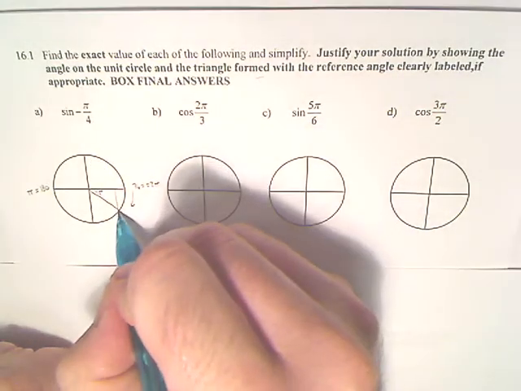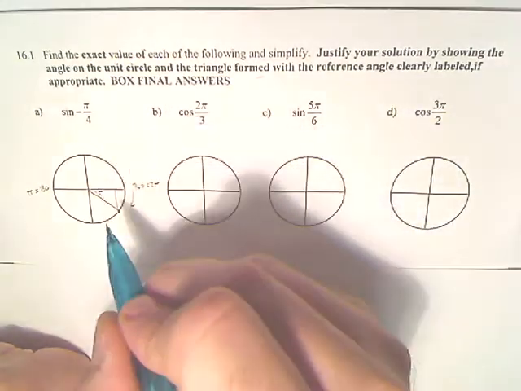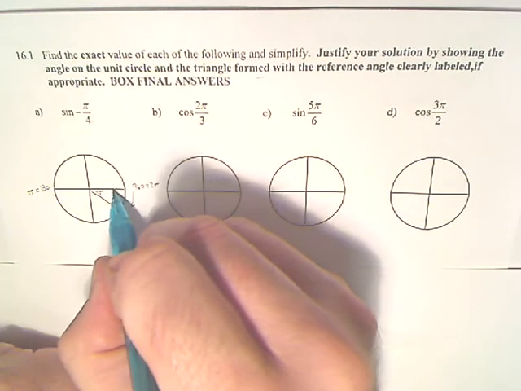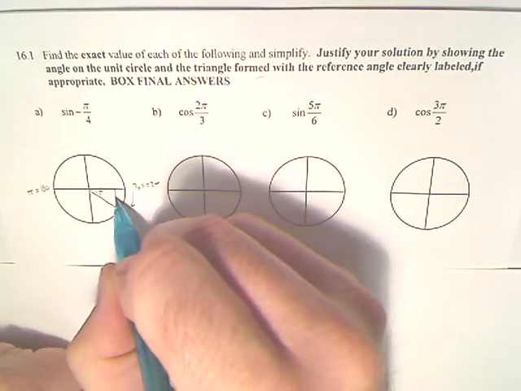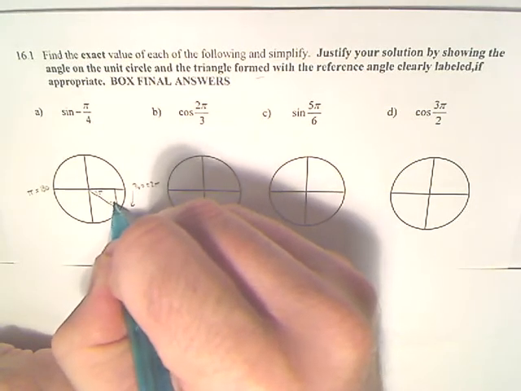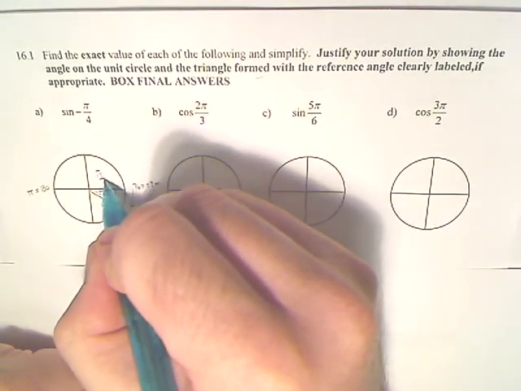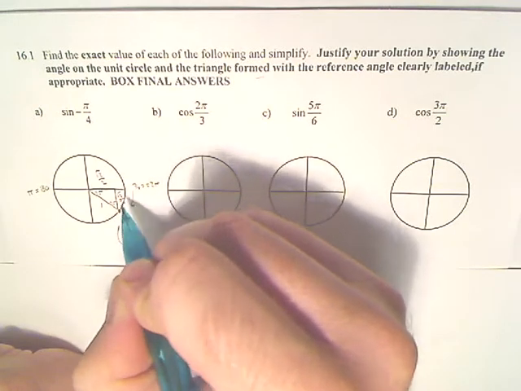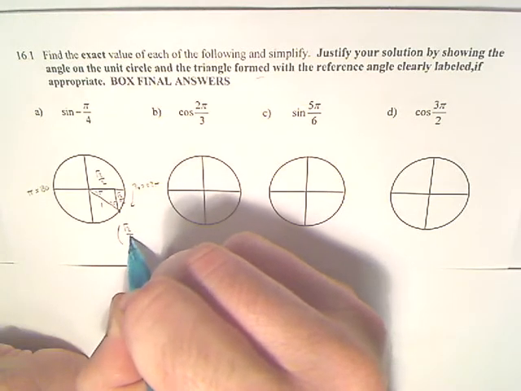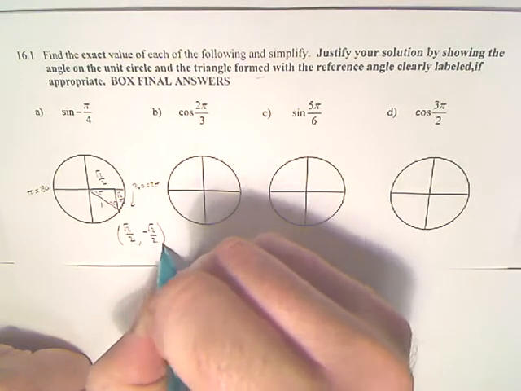Now, this coordinate point of where that angle hits the unit circle is the solution to this problem. We need to know that coordinate point. That coordinate point has an x value that's located here and a y value that's located here. Because this is a 45, 45, 90, and this is a unit circle with a hypotenuse of 1, the two legs are both square root of 2 over 2. Which means this coordinate point is positive square root of 2 over 2 because you go to the right, and negative square root of 2 over 2 because you go down.